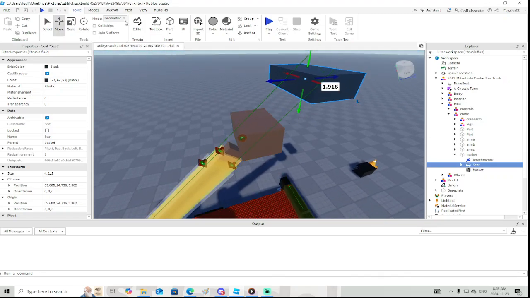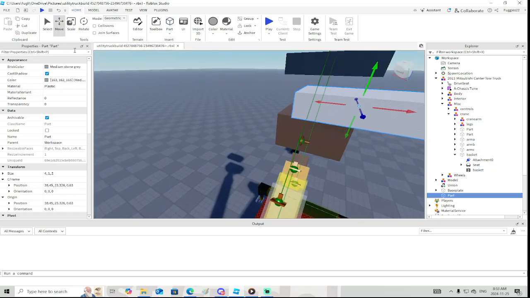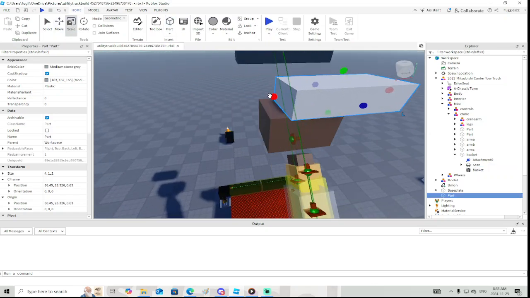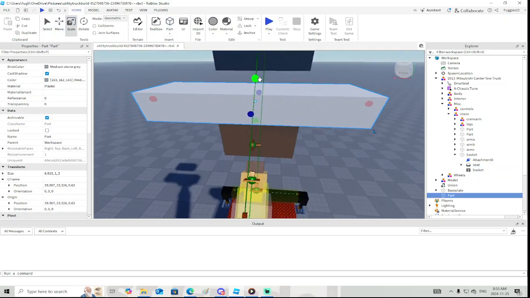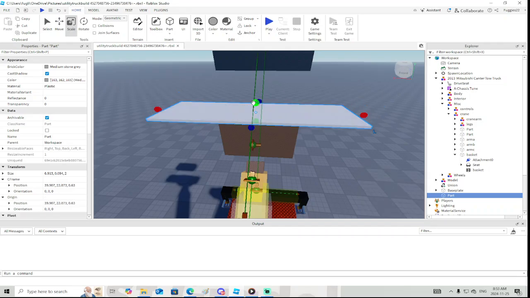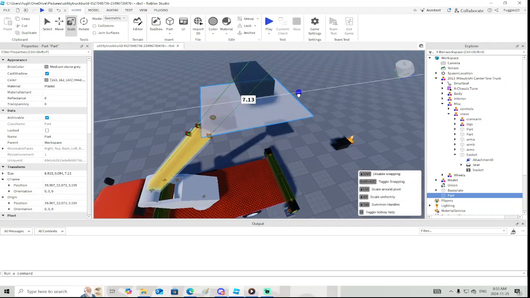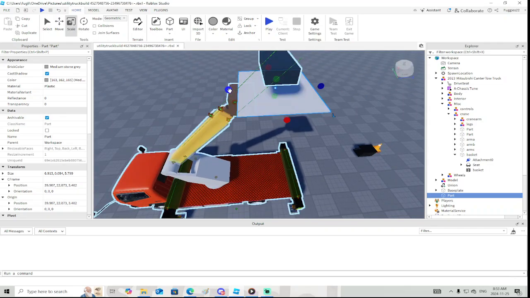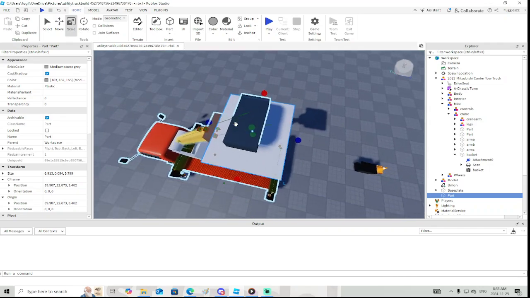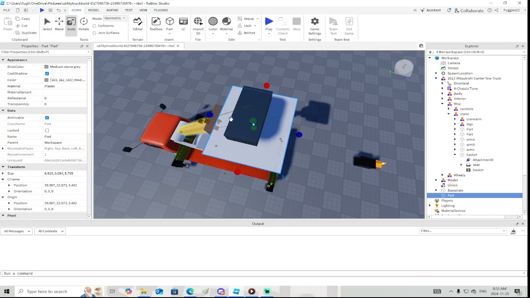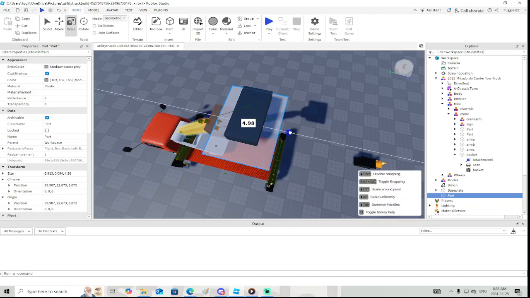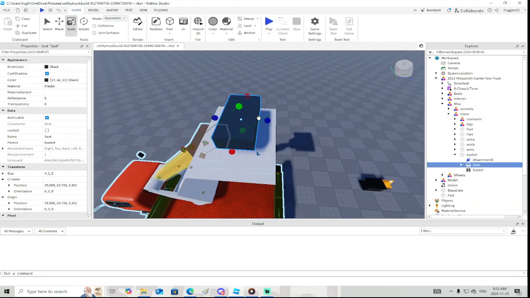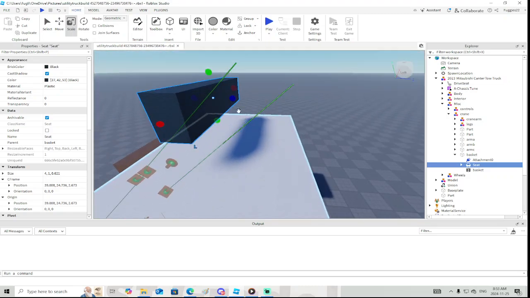So what I want to do is, we'll just get a part here, and we're going to scale. This is going to be the floor of the basket. So the player enters, the player sits facing that way.